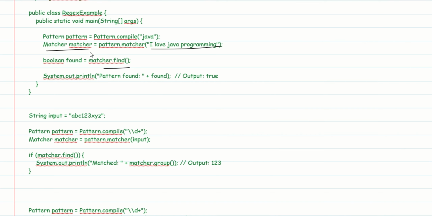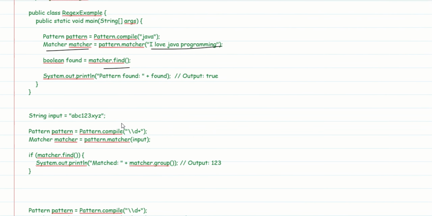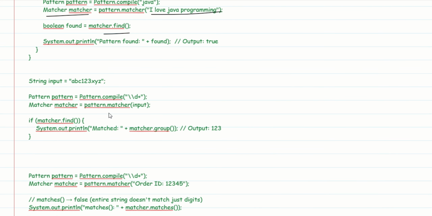So first you need to create the matcher and provide the string. Using that, it will find matches or anything. So first step, import the regex package. Then create two objects, that is pattern and matcher. Using the matcher object, find the strings, or just do the regex operations. Here is a simple example.